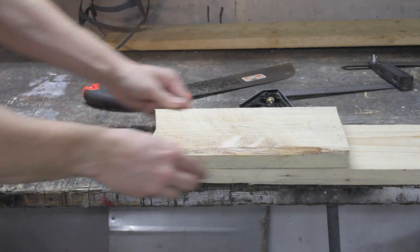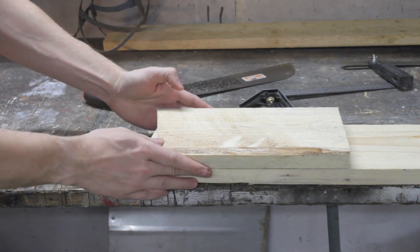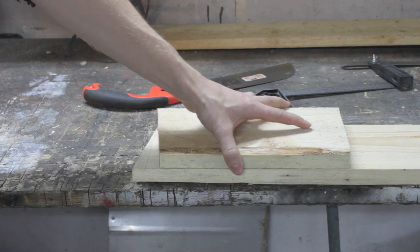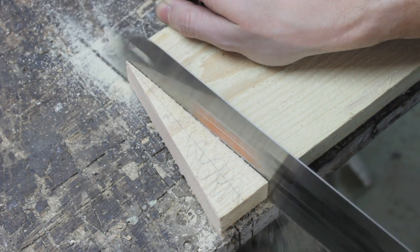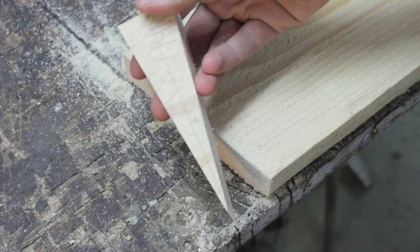After cutting the roof angle on the first side piece, flip that piece over onto the board from which it came and mark the same angle again. This will automatically produce two side pieces that both can have the hardwood facing outwards.